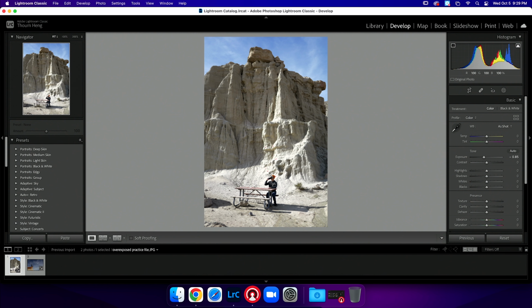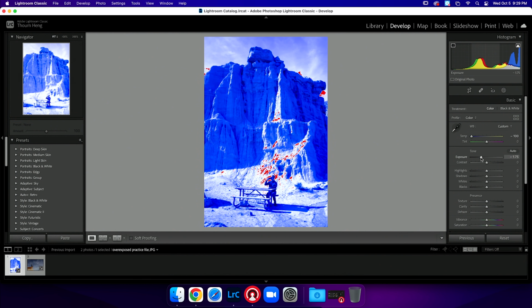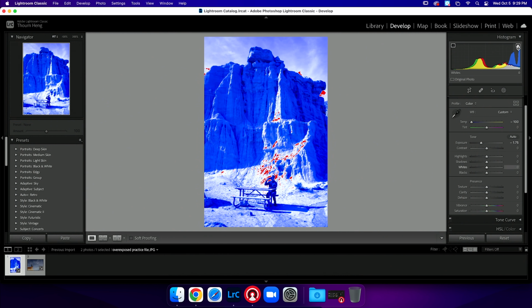Now the next thing I want to show you is the color temperature. Going down from the histogram, you can ignore all this stuff for now. That's for the advanced class. You are going to be able to set the temperature to very blue. Now, let me turn off the clipping. Actually, let me just do proper exposure here.